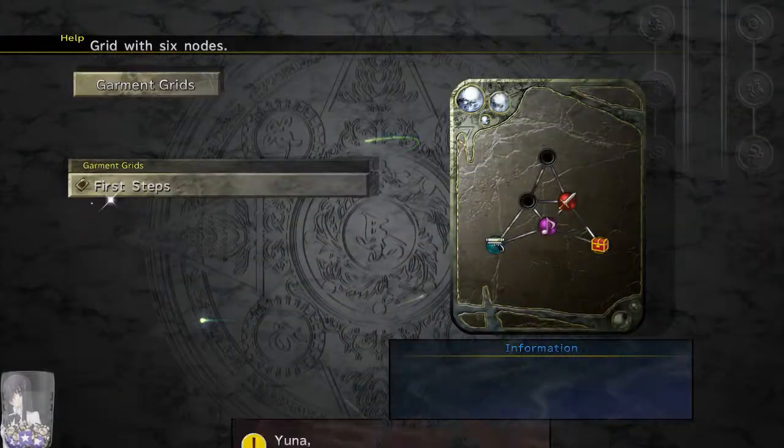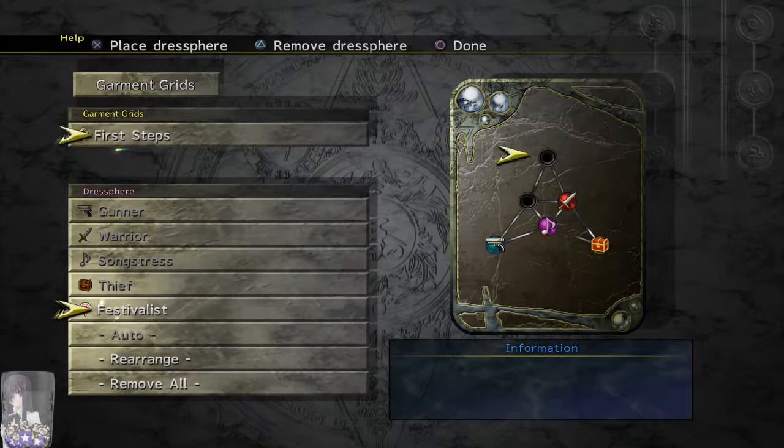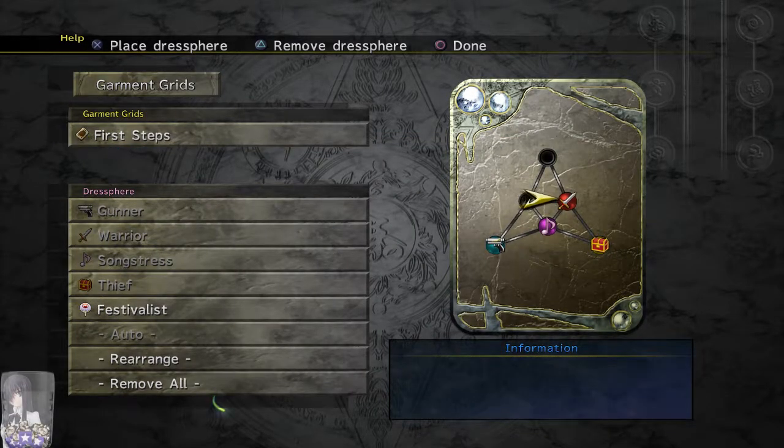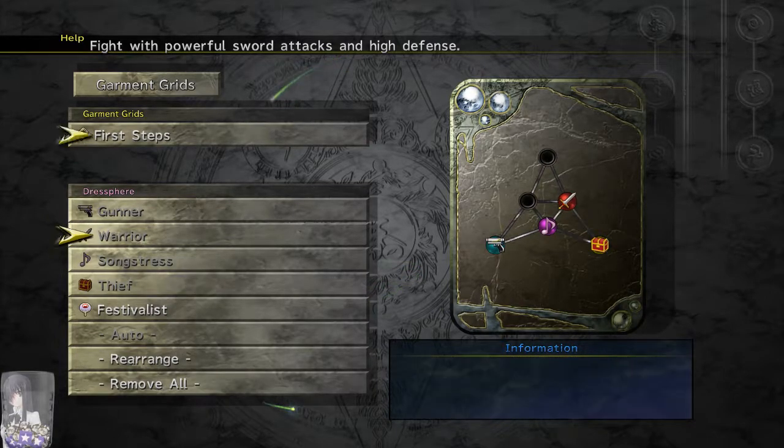The garment grids let you know who has a garment grid equipped, so just in case you accidentally unequip a class that someone's using, then yeah, you could really mess yourself over. So Gunner: use a gun to fire at enemies from afar. I don't really think from afar matters. I don't think there's a flying status in this game, unlike 10.